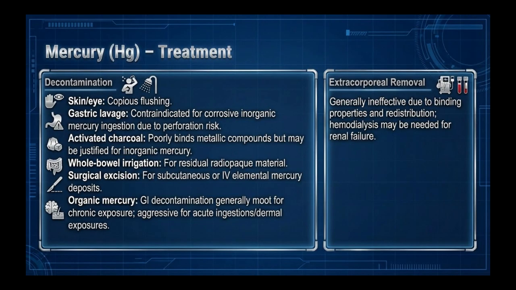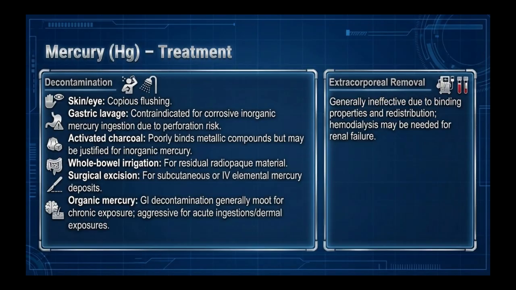Management of mercury poisoning involves immediate actions such as the termination of exposure, decontamination procedures, and supportive care. When skin or eye contact occurs, it is essential to remove contaminated clothing and flush the affected areas thoroughly with water. In cases of ingestion of corrosive inorganic mercury, gastric lavage is contraindicated because it may cause perforation. Activated charcoal has limited ability to bind metallic compounds.